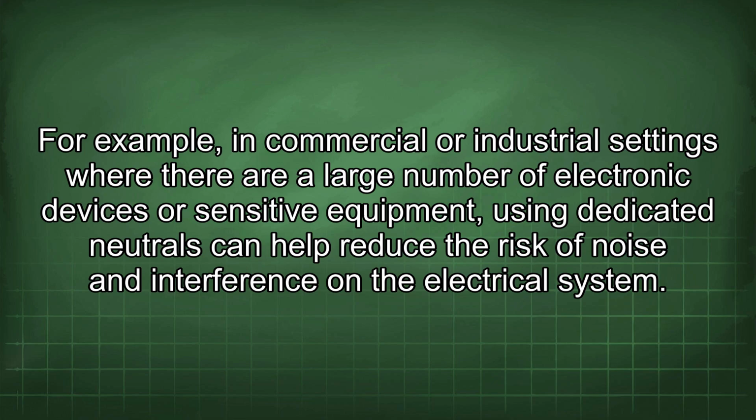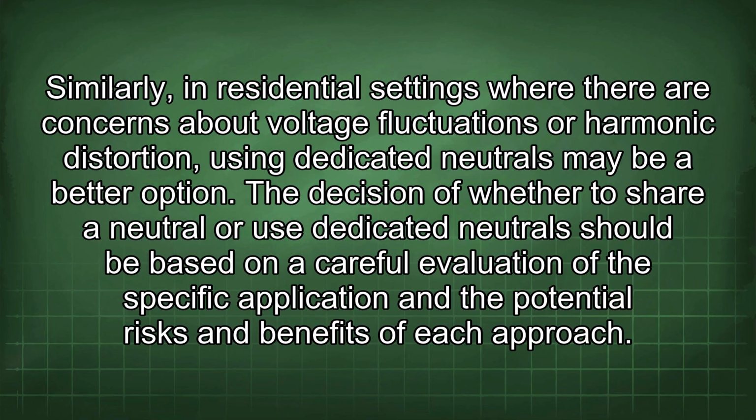For example, in commercial or industrial settings where there are a large number of electronic devices or sensitive equipment, using dedicated neutrals can help reduce the risk of noise and interference on the electrical system. Similarly, in residential settings where there are concerns about voltage fluctuations or harmonic distortion, using dedicated neutrals may be a better option. The decision of whether to share a neutral or use dedicated neutrals should be based on a careful evaluation of the specific application and the potential risks and benefits of each approach.